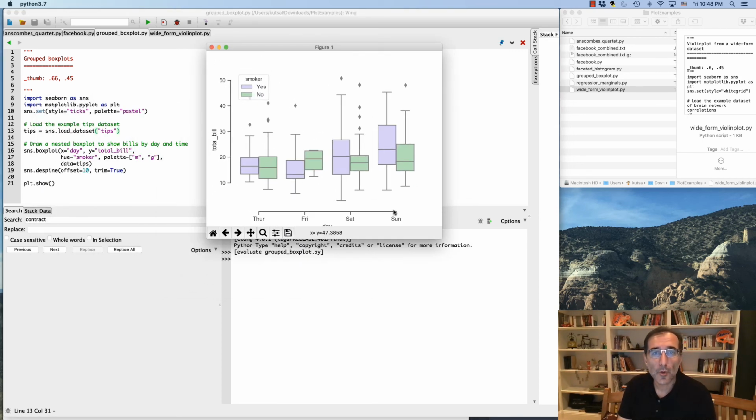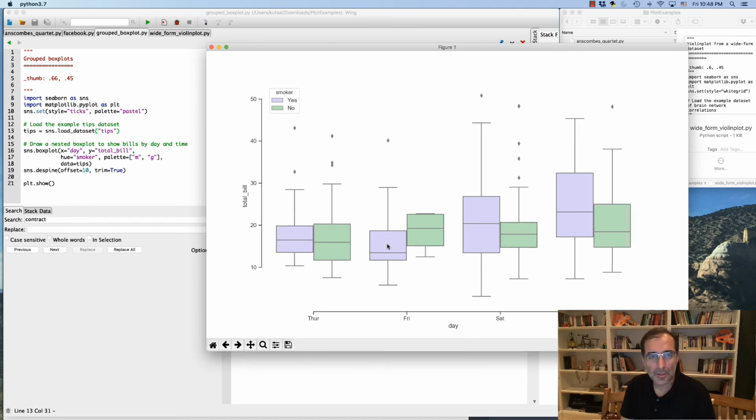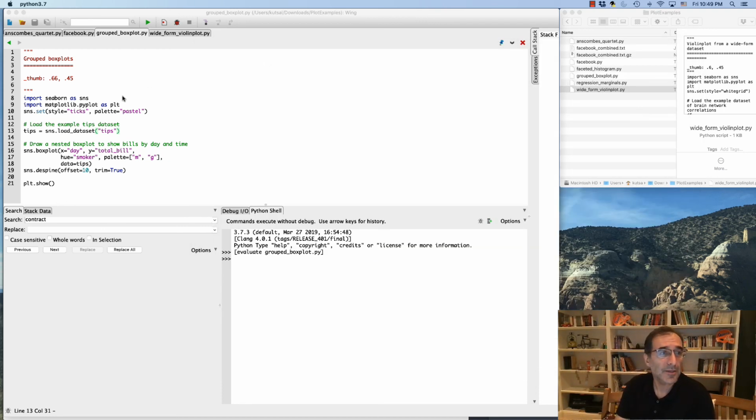So here is a group box plot. Here basically, for Thursday attendees, you have smokers and non-smokers, and how much they tip. So here is the box plot for smokers, box plot for non-smokers. You see that Sunday smokers tip more, but Friday and Thursday smokers don't tip more than their non-smoker counterparts. Interesting. So Saturday, Sunday, people who are smoking are most likely drinking. That's why they tip more. They're merrier in that sense. Okay, so that data set is internally available.